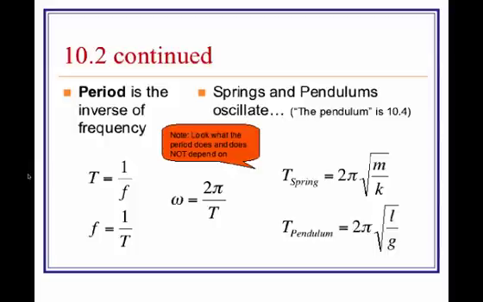If you think back to rotational kinetic energy, angular velocity, omega, depends on the 2 pi, because pi is 180 degrees, so 2 pi would be 360 degrees, all the way around in one circle, and the time it takes to complete that circle. The period for a spring, the time it takes to complete one cycle, depends on the mass and the spring constant. For a pendulum, the period depends only on the length of the string and the acceleration due to gravity.